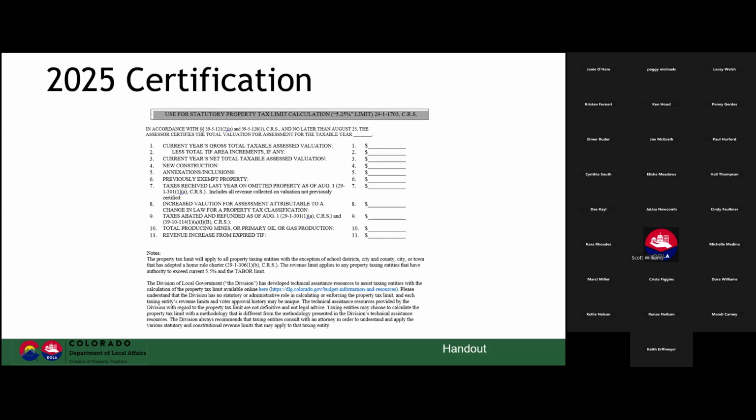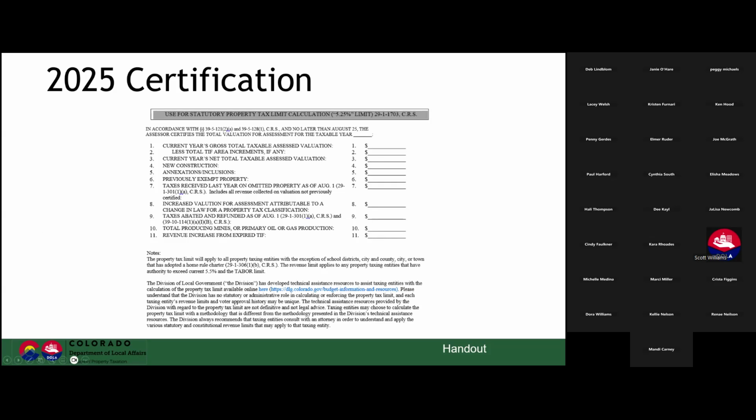You're going to certify by August 25th, so that hasn't changed. We just have this new portion that goes along with that. You're going to certify to all of your taxing authorities except school districts and home rule local governments. If you don't know what one of your local governments falls under, send them the information, right? You're going to give them the information, their responsibility to determine if it applies to them or not.